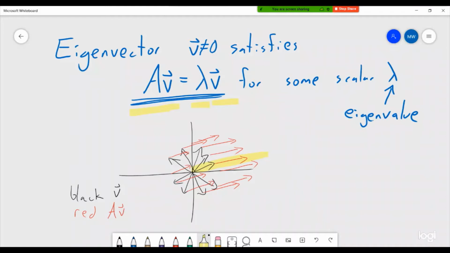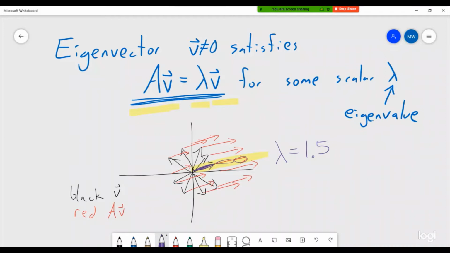If we wanted to then figure out what the eigenvalue would be, we'd have to estimate about how much it stretched or compressed the vector. We would look to see that's our original length, and we got about 1.5 of those. So we would probably say that lambda is about 1.5 for that vector v. That's just saying how much we stretch it under this transformation. So geometrically, that's what this is.